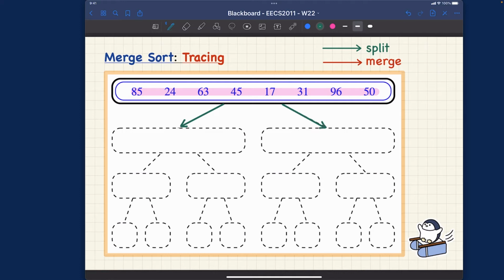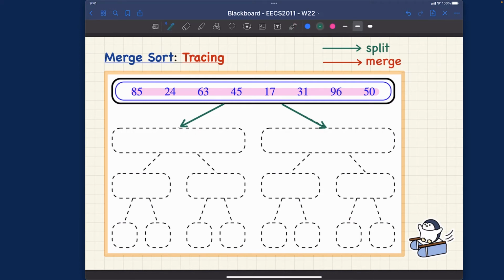You might be wondering, why am I using green for the split and red for the merge? Let me tell you. The reason is somehow the split is cheaper than the merge. That's why I'm using green for split and red for merge. That's something I can tell you as a look ahead. But we'll talk about it next part, about running time.